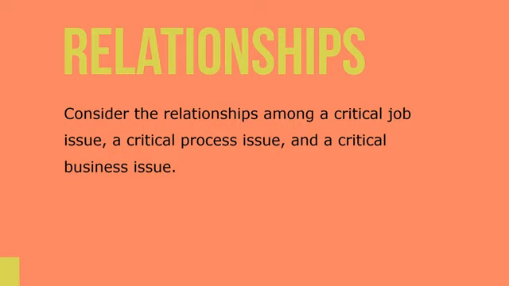It is also important to consider the relationships among a critical job issue, a problem or opportunity that is critical to the success of a job within a company, a critical process issue, a problem or opportunity that is critical to the success of a business process, and the critical business issue, a problem or opportunity that is critical to the success of the company. If the critical job issue, critical process issue, and critical business issue are related, training should be a top priority because it will have a greater effect on business outcomes and results and will likely receive greater management support.